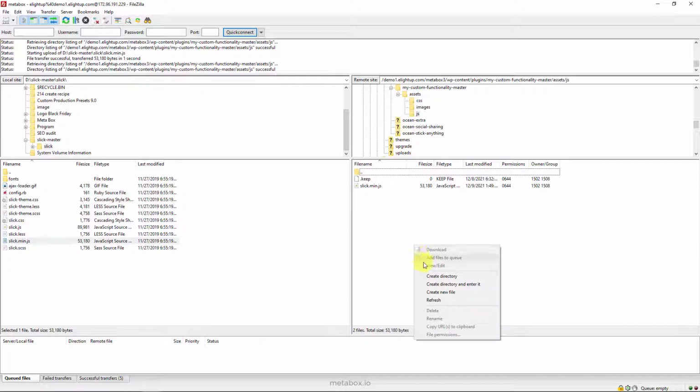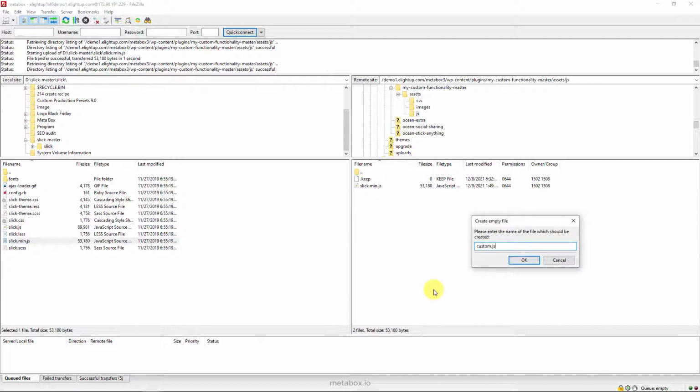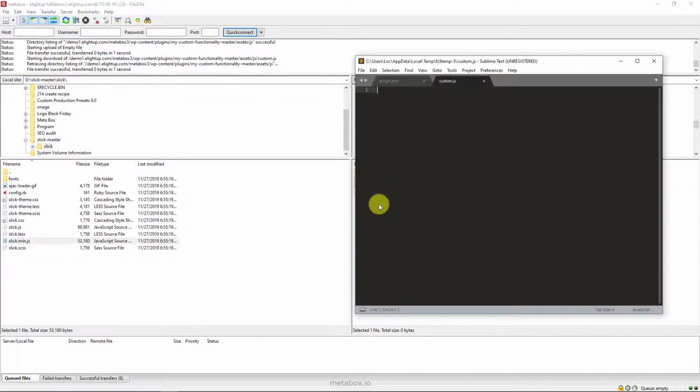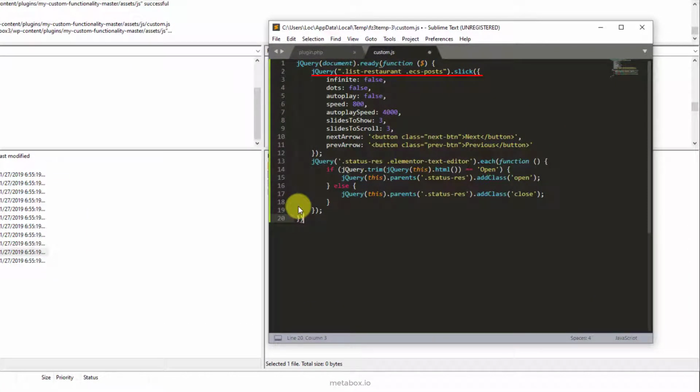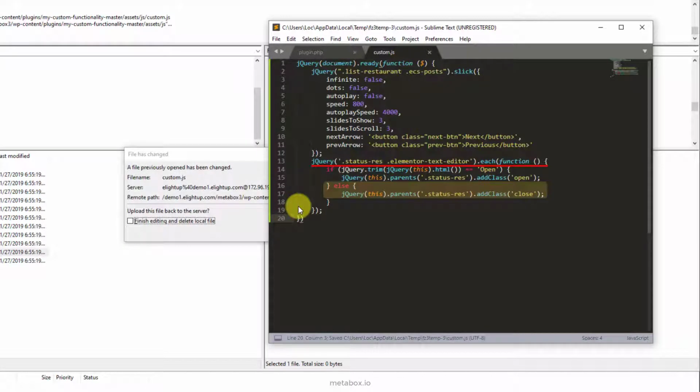Next, to set up the slider effect of Slick Slider, I'll create a custom JS file in the JS folder, and add this code to it. This is used to create a slider for the elements that have this class. And this slider will have the style of the Slick Slider library. This code creates a dynamic class based on the returned values of the restaurant's status in the section that I put in the status-res class. If the returned value is open, the class will be open. If the returned value is close, the class will be close. Depending on the created class, I will have 2 different styles for the 2 statuses of the restaurant.